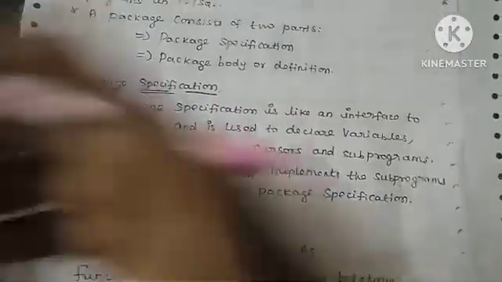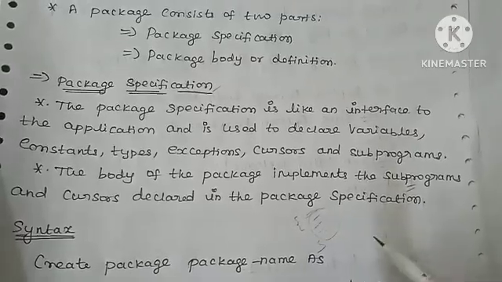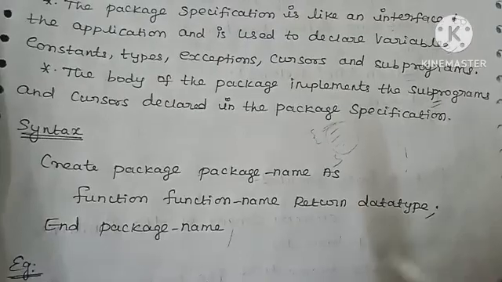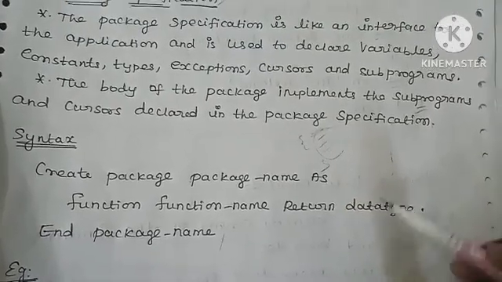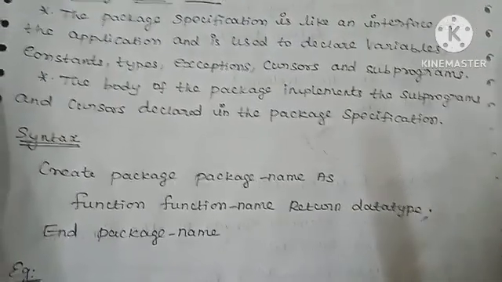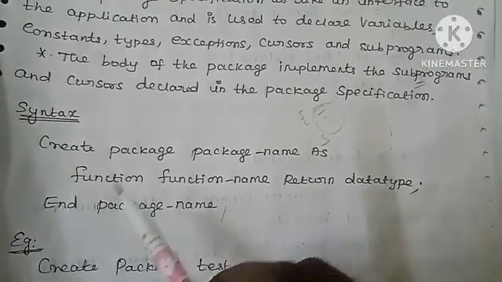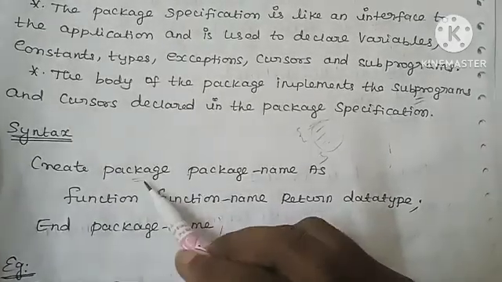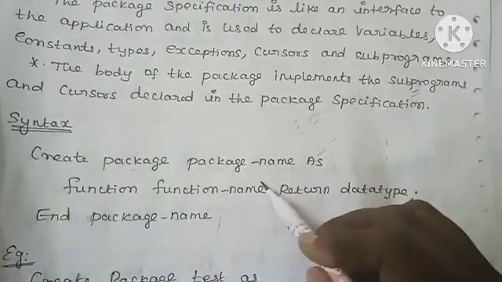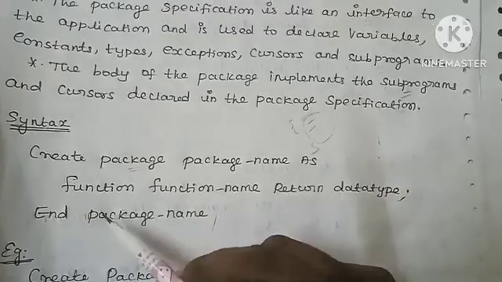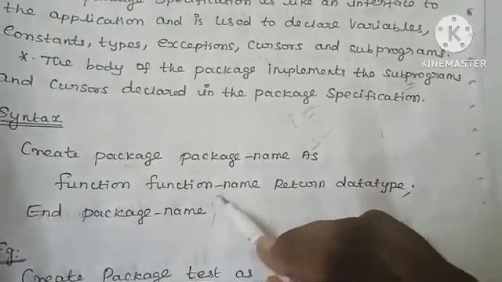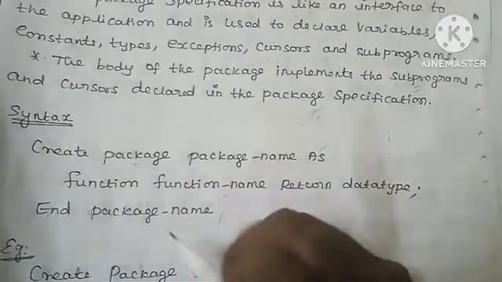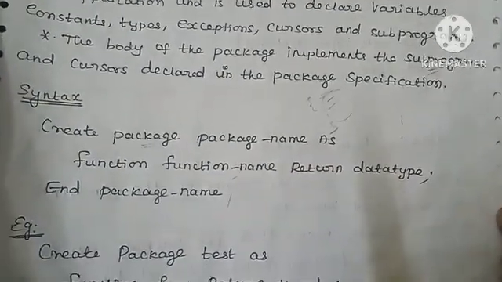In other languages, Java or C++, we can use this package. The same procedure is used here, only the syntax is different, but the logic is the same. The syntax is CREATE PACKAGE, then the package name AS, then the function name, return data type, and then END package name. This is the syntax for creating the package declaration.